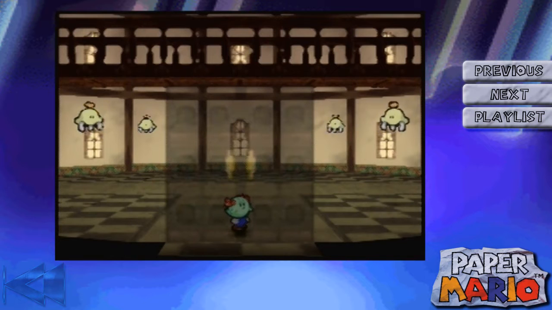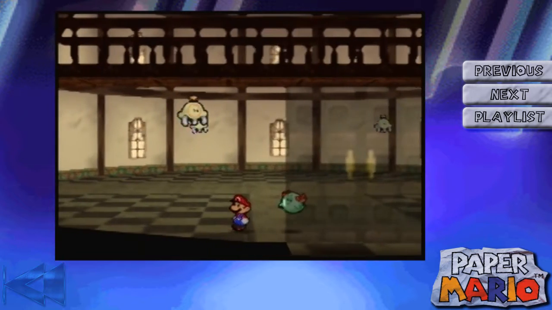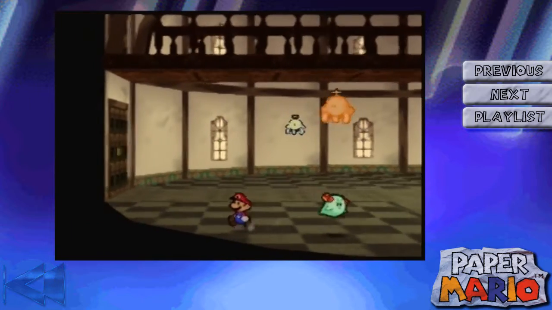Now, as you see, you have these guards around that patrol areas, and if you move close to them, they will try to take you away from the inside and throw you out of the castle. You're going to need Bow's hide ability in order to advance further to doors.